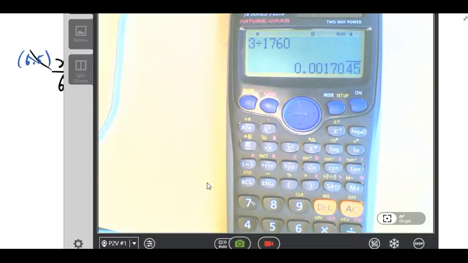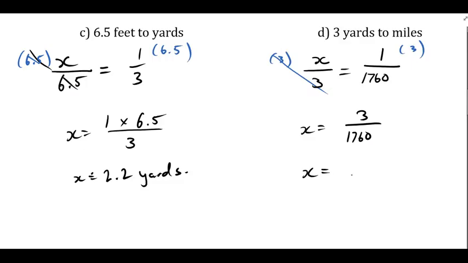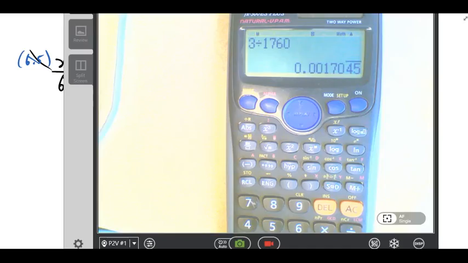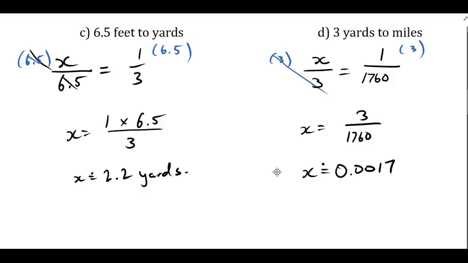You're not going to round it to 1 decimal place because that would look like 0. We're not going to round it to 2. So in this case, we'd have to go to at least 3, and I'm going to put 4 because why not? This is not something that you would normally need to worry about, but it's an interesting idea, where people often say, what do I round to? In real life, you've got to round to something that makes sense. It's up to you. So I just picked a couple of these decimal places because that gives me a good indication of what the answer is like. Very, very small. Does that make sense?